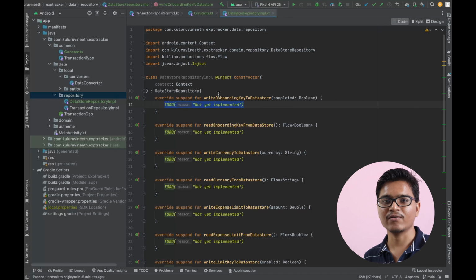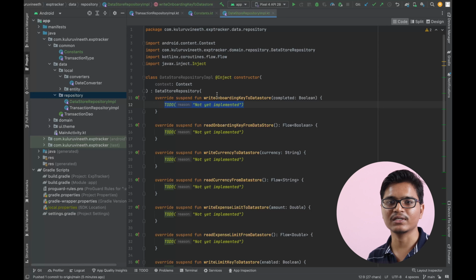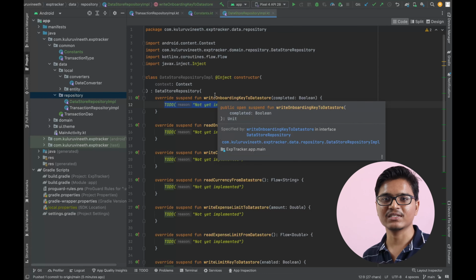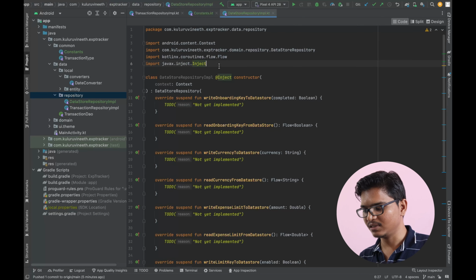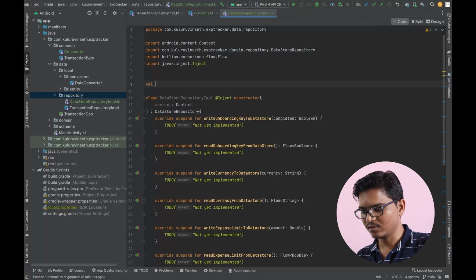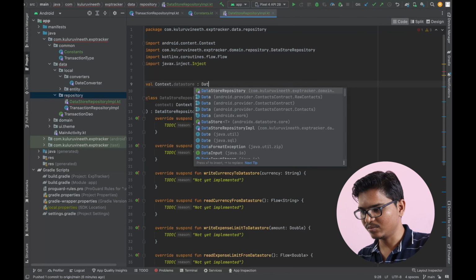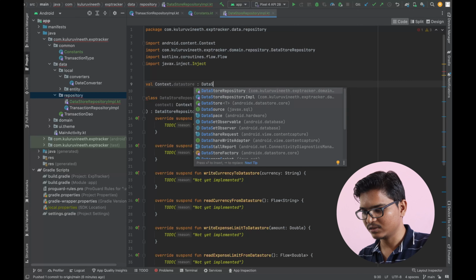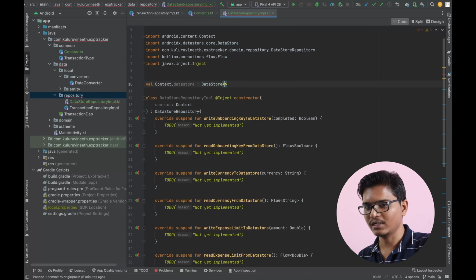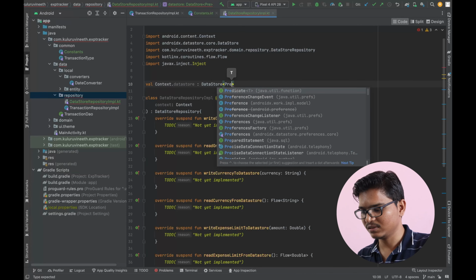Before going further, I should create one extension property on the context object, and you will know why that is needed while I'm writing the code. So here itself, on Context dot dataStore, the return type would be DataStore of Preferences.